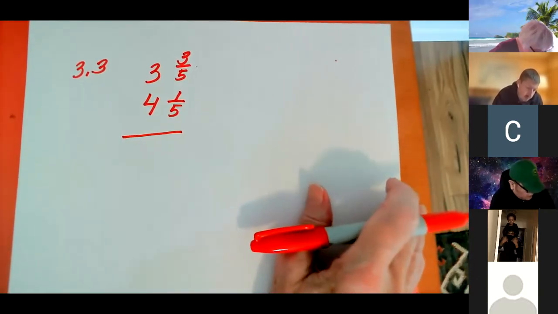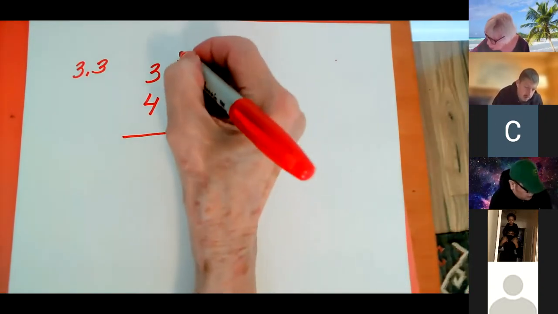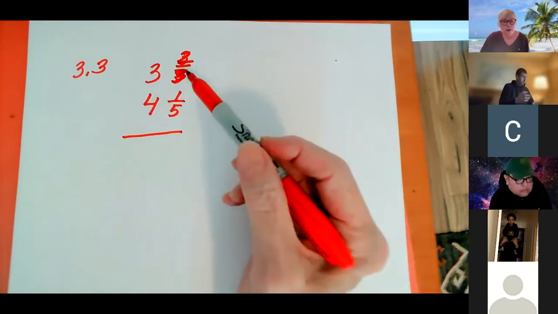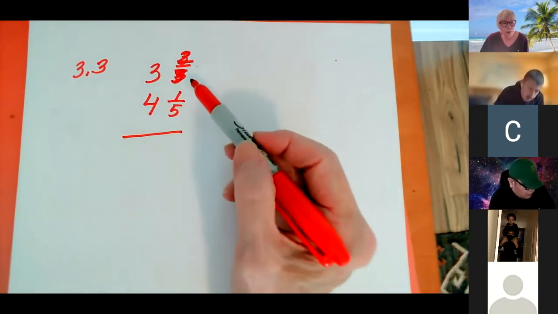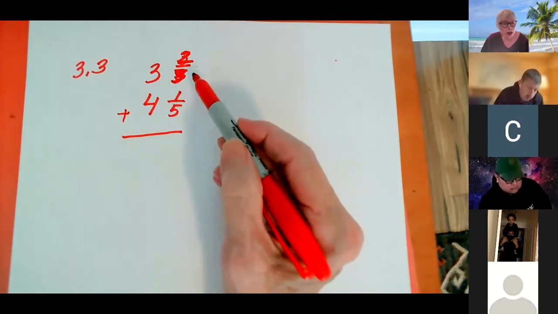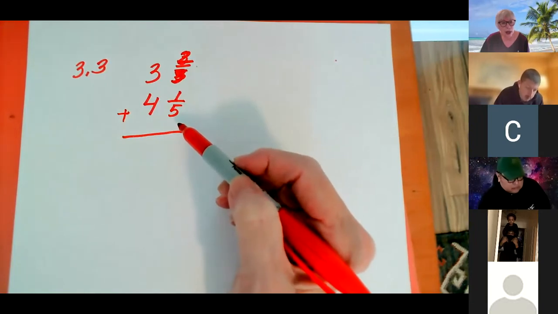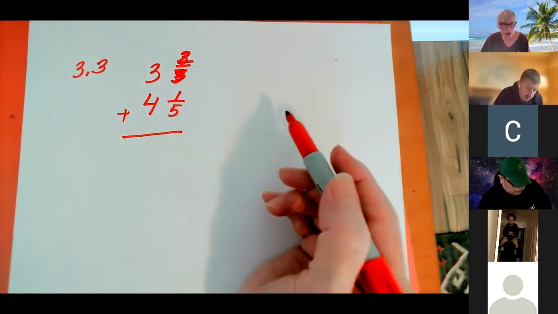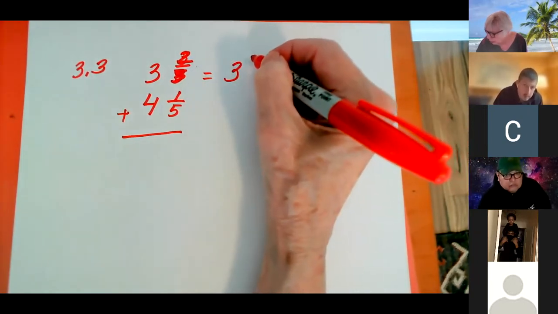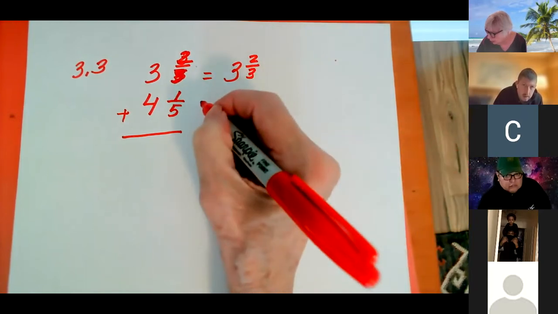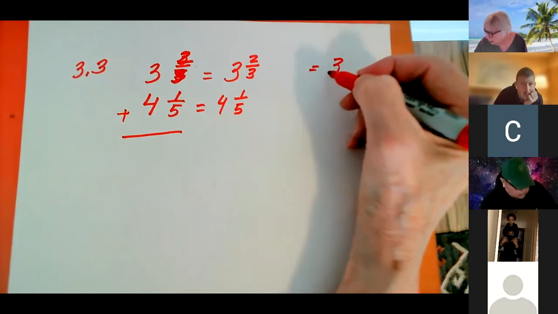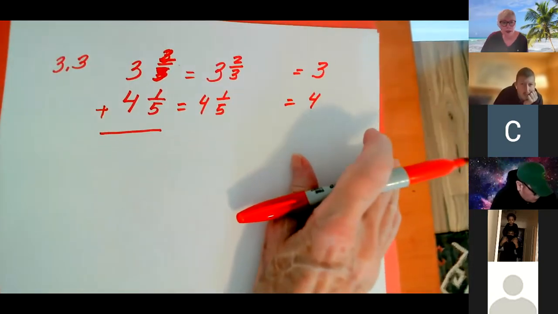Oh, this is a sweet one. Let me see. This was 2/3. This would have been better. Let me change that. That's 2/3. And so what we see is we're going to add them. The denominators do not match, and so we have to get a common denominator. So I'm going to go 3 and 2/3, 4 and 1/5. I'm going to try to figure out exactly what the common denominator needs to be.